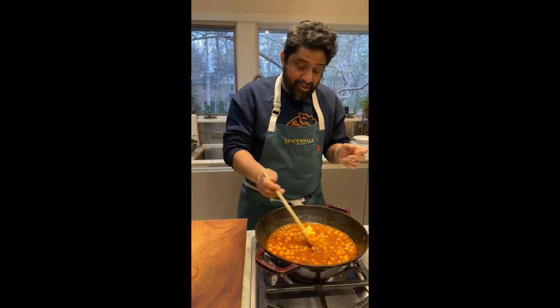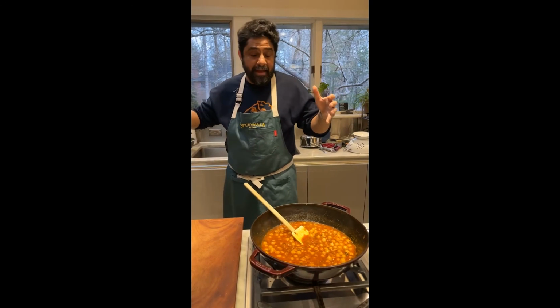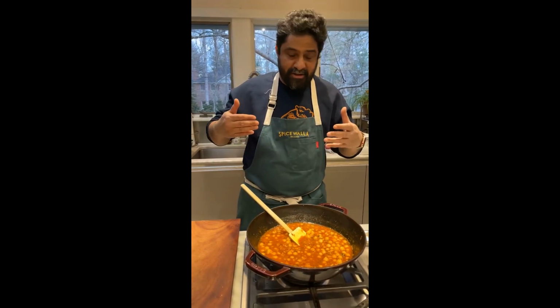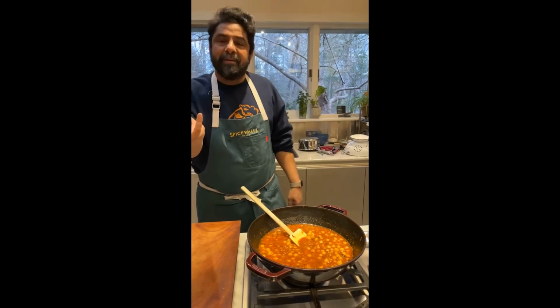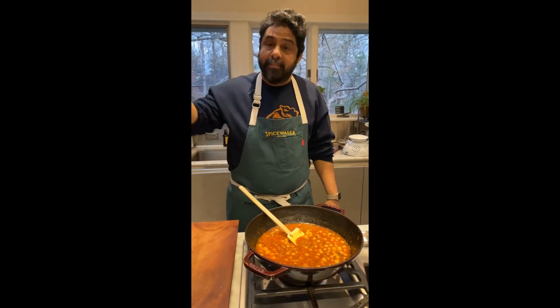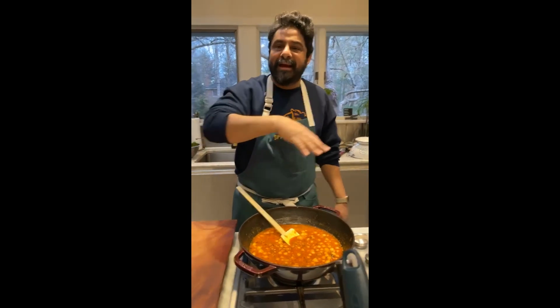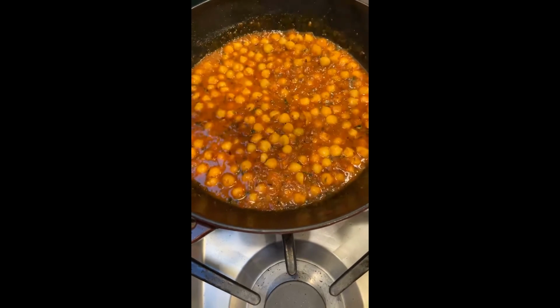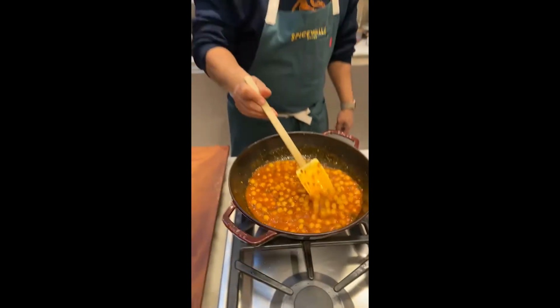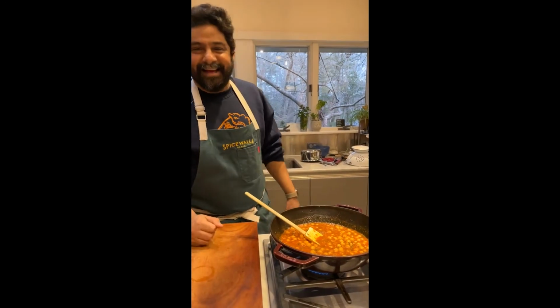Actually at Chai Pani, we make such a large amount of it that to speed up the cooking process and get the consistency where we want, we reserve maybe a quarter cup or a cup full of chickpeas, puree it, and then add it back in, and it helps thicken the broth. Oh, interesting. I didn't know that you guys did that. And it adds that little chickpea flavor back to the broth. But at home, you don't need to go through the extra steps. Whenever you can avoid having to wash an appliance, I recommend it highly.